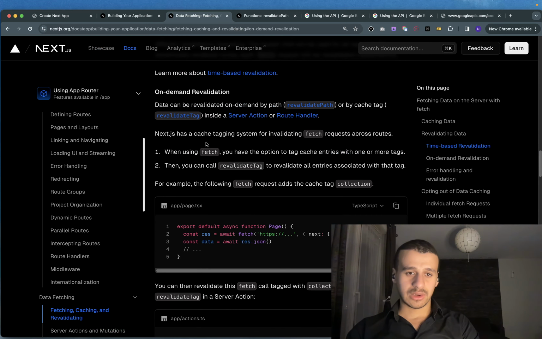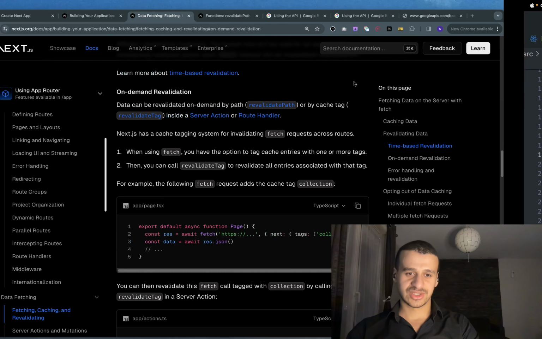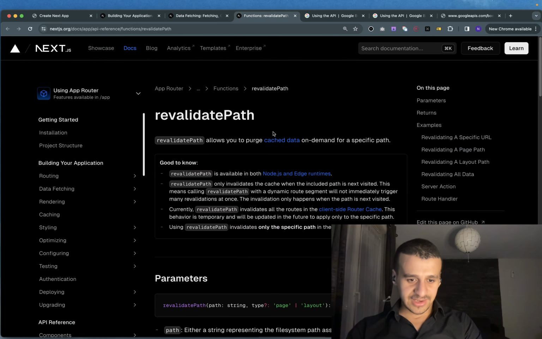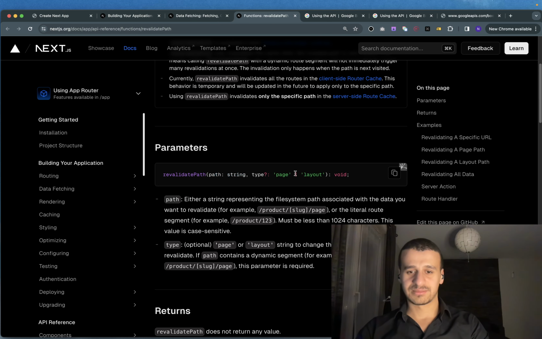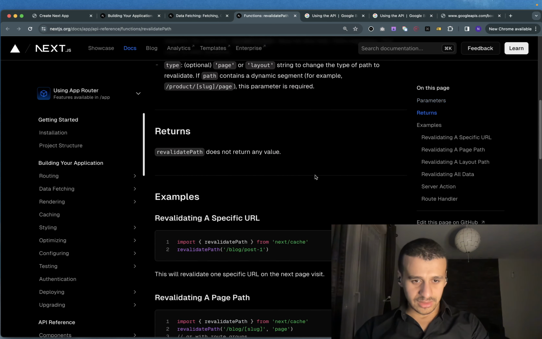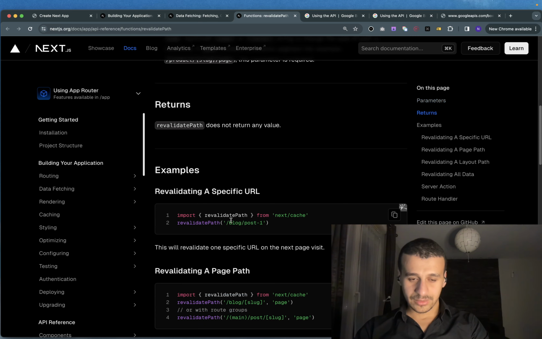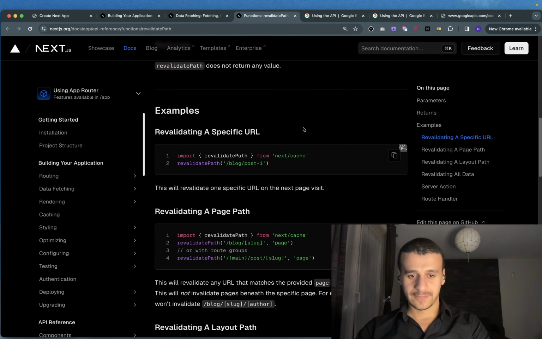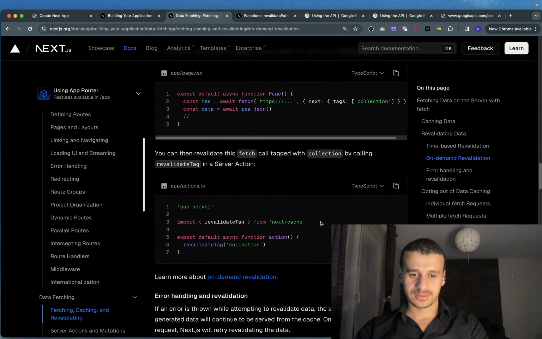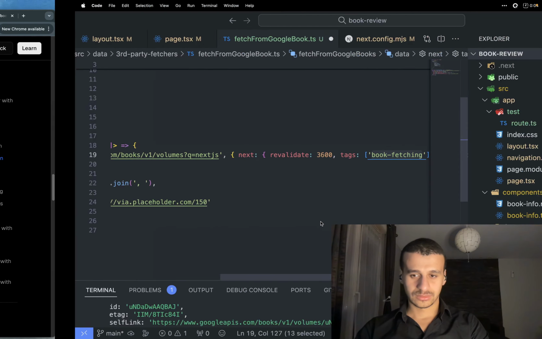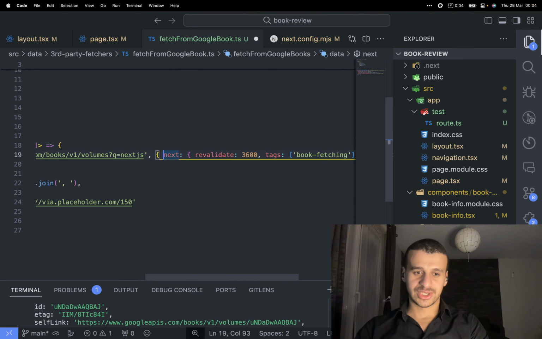So we were talking about how to revalidate only one path. Let's check how to do that. Revalidate path. I can call this function revalidate path, give it the path and tell it which type it is. Is it a page or is it a layout? Does not return. Okay. Can I use it, however, to revalidate an API request? Let me check.